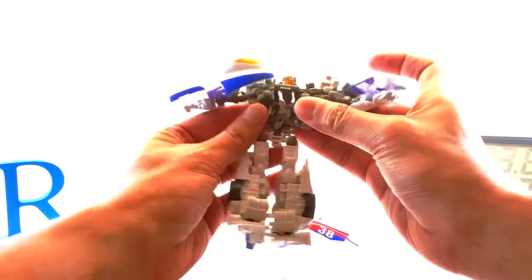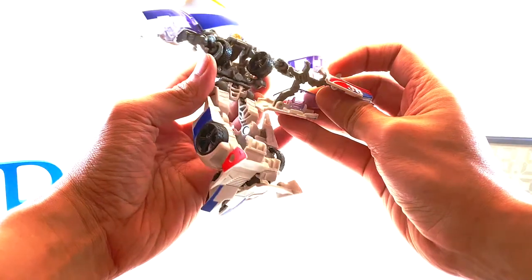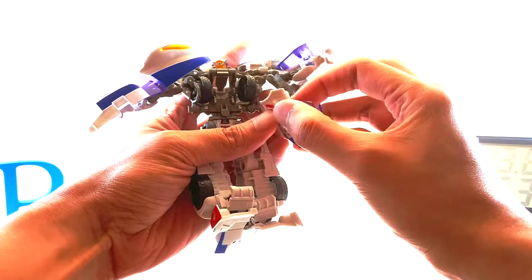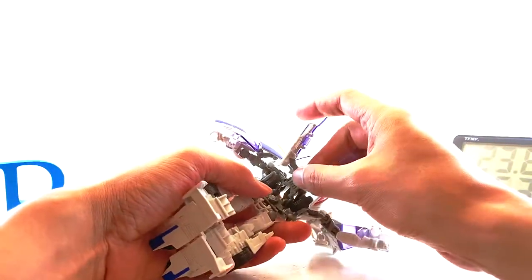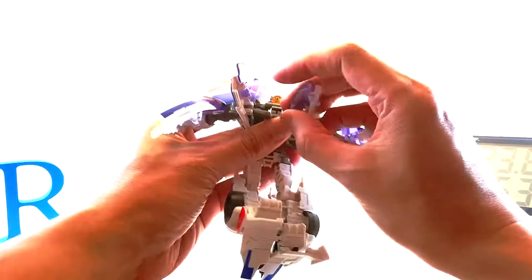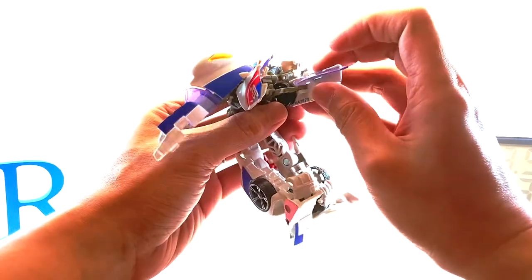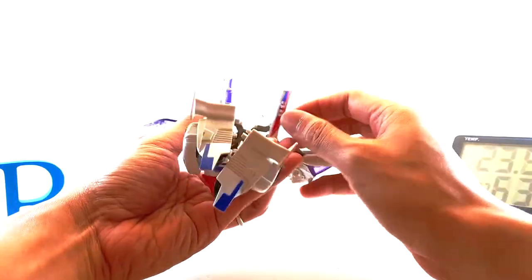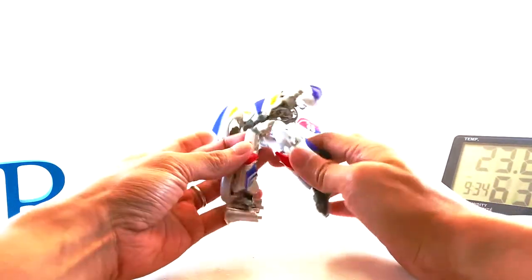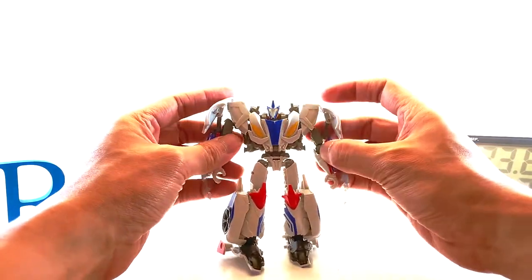Like so. This one, oh my gosh, did I break it? No, I did not. Is that supposed to be detached? It's detachable. You don't need to detach it when transforming, but there it is. That's how it will look. So, oh boy. Okay. I mean, that's how he will look, more or less. So, very cool.